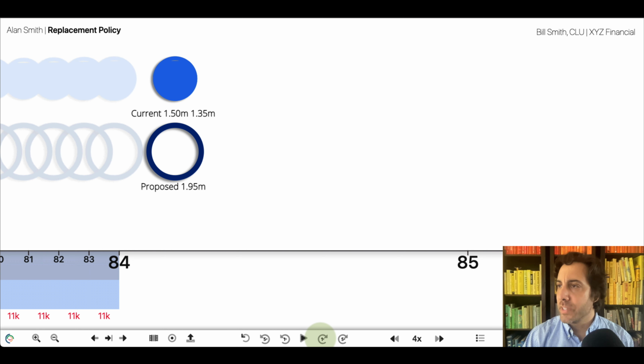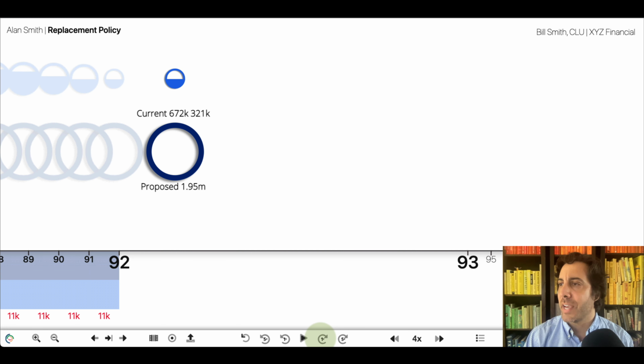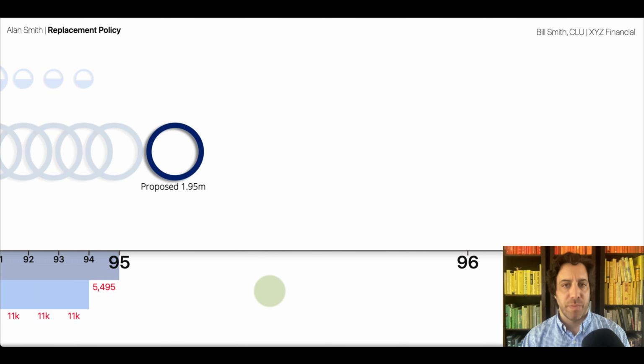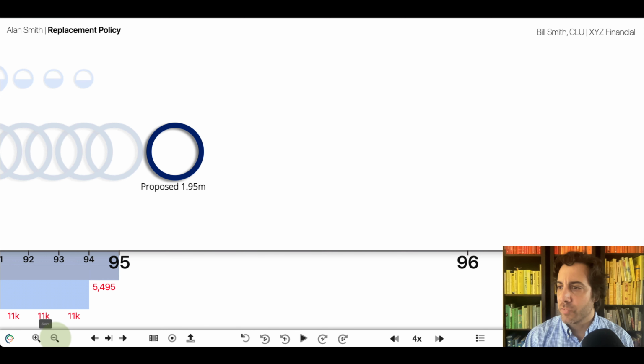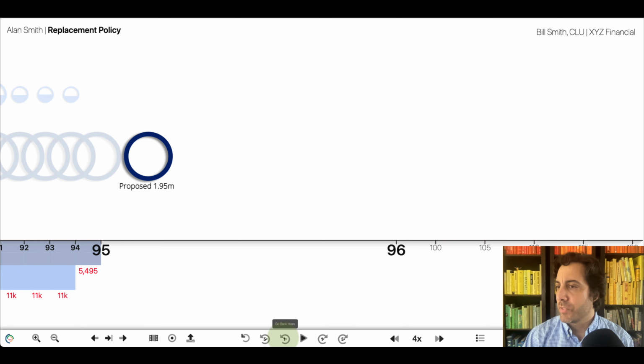But then if you're really interested in death benefit, right around age 86, look at that, starting to drop down. That current policy is running out, the cash value going down. And then here at age 95, you're left with nothing. And I'm going to zoom out here just for a moment. And I'm going to bring this back 1 year. I'll pull up the stats card real quick.